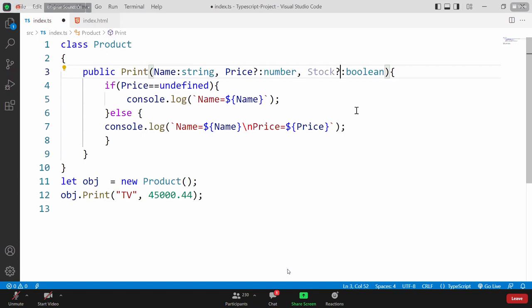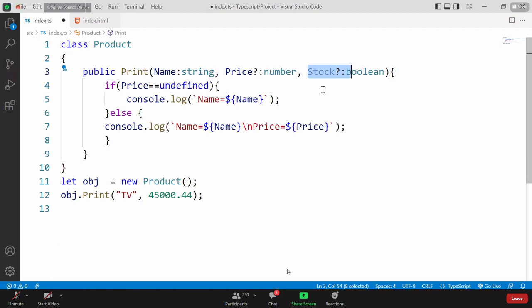That means you cannot have a required parameter after an optional parameter. All optional parameters must be at the end. That is the basic rule when you are defining optional parameters. And for every parameter, you have to write if price undefined, if stock undefined, like that. Can you have multiple optional parameters? Yes. Can you have a required parameter after an optional parameter?